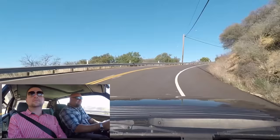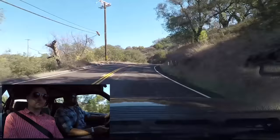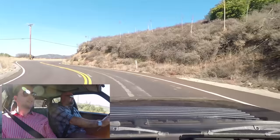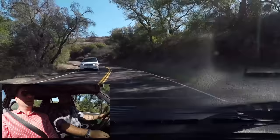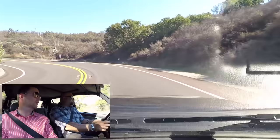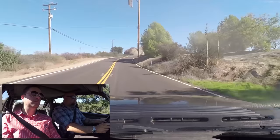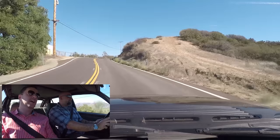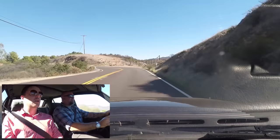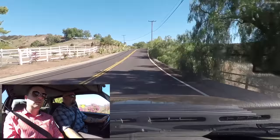It corners flat, but in the tight stuff it rolls — but you feel like it's supposed to, like the rolling is really helping you. Dude, this thing is so cool. I'm so glad you drove this from Calgary. Has it been a pain in the ass at all? You know what, it's actually been really good. I came down with super low expectations — I brought a whole trunk full of tools and parts. It cracked a coolant cap, so I got another one at Pep Boys for four bucks. The central locking stopped working. Is it hydraulic or electric? It's electric, so I think it's just a fuse — it's fixable. Everything on this car is pretty simple, except for the turbo plumbing, which is a nightmare.